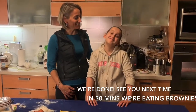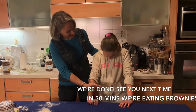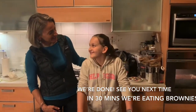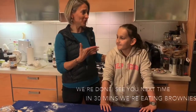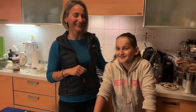So we're finally finished with the brownies. I hope you liked the recipe and that you were able to follow it. And this is the final result with no apron. Nutella all over the place. But was it easy, Carla? Yeah. So they're still baking now. After, we're going to check them out and we'll let you know how they were, okay?